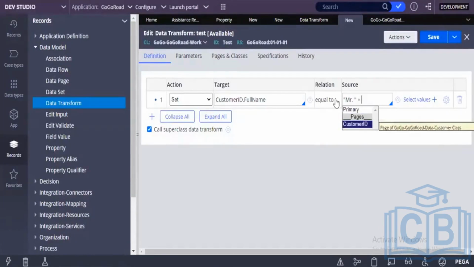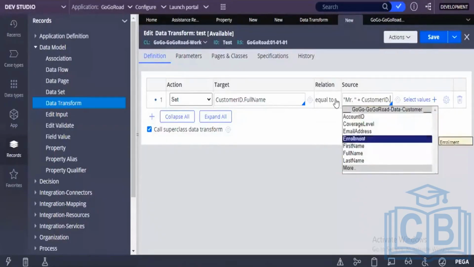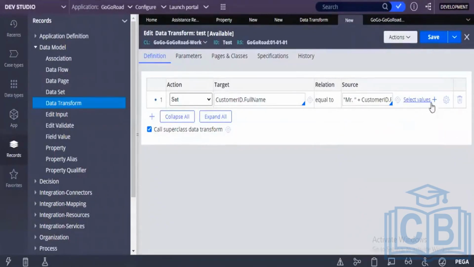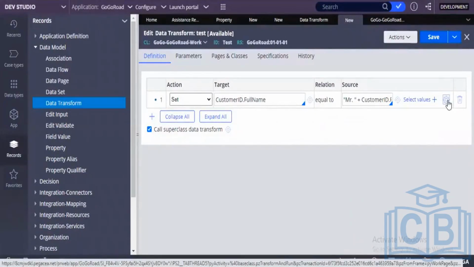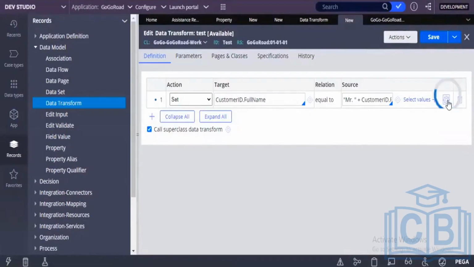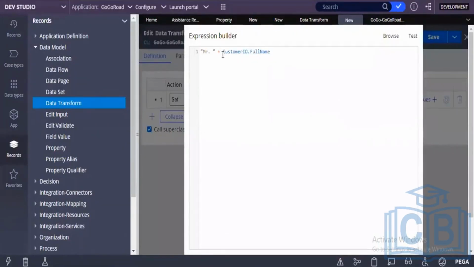Click on down arrow, customer ID, full name. You understand the syntax, how you are appending. This is like string concatenation. String concatenation in the sense you are adding two strings, is common for everything. You will add like this. Whatever the full name is there, you will add it here.